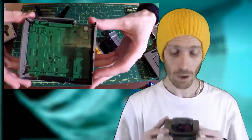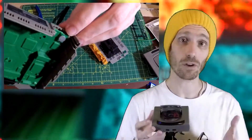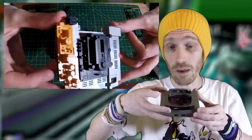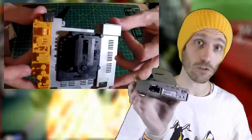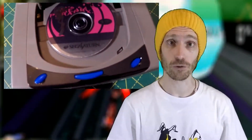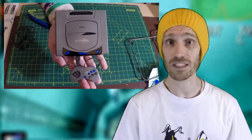Overall this is a pretty nifty model kit. You could technically take it apart and have a look at the internals, which I haven't painted or done anything with. It is cool how the disk does spin and the fact you can get to the battery backup if needed. There are even details like the serial numbers on the back and the warning labels on the bottom, and you can apply all the rest of the stickers as well. It looks really nice and looks like it should be a functioning mini, so if you were to stack it up against the rest of a collection it wouldn't stand out — other than the fact that it doesn't work whatsoever.